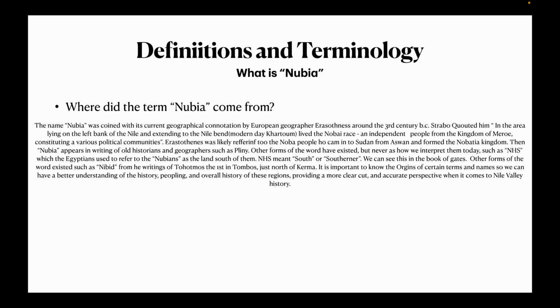So when we got Nubian, there are multiple definitions. The first time it was ever used, it was coined by Aristophanes, who was a European geographer, most likely from Greece, who was referring to the Nubia people. And now when we say Nubian in a modern-day context, it likely refers to the people who are a part of the ethno-linguistic group of the early Nubian speakers who came during the fall of the kingdom of Kush and later established the Christian kingdoms that I mentioned, Makuria, Nobatia, and Alodia, which also had a lot of Nilotic populations.